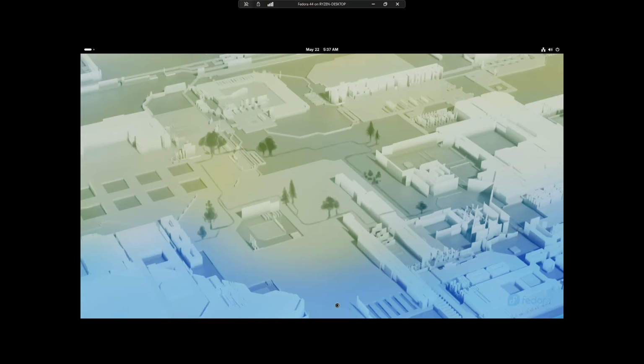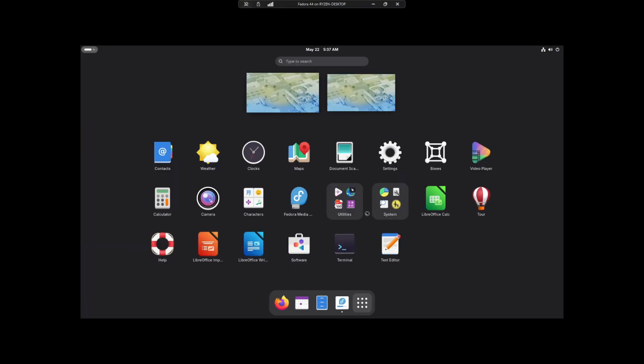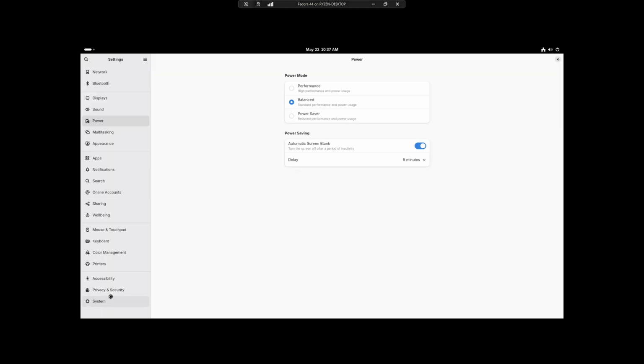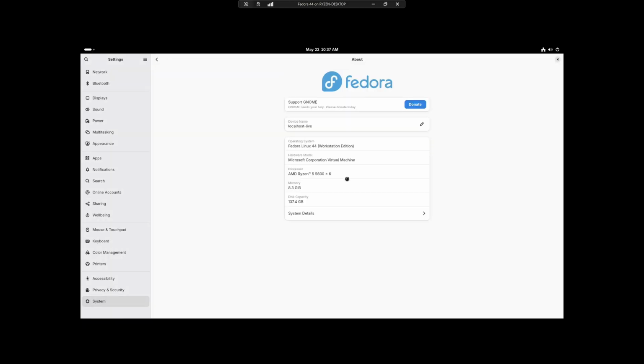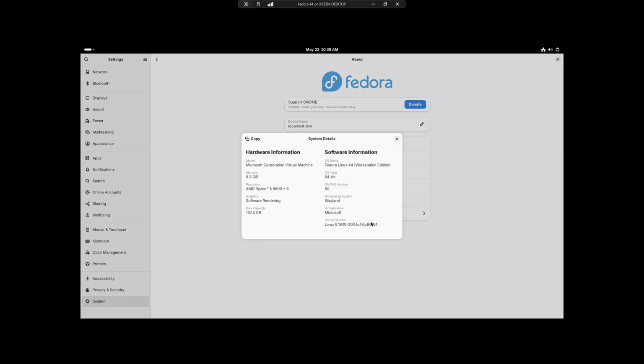Okay, so we have this Install Fedora option. Let's go to the settings and see what the system has picked up, because remember we are using a VM, so it doesn't assign the full 16 gigabytes, because we checked the dynamic RAM allocation. Dynamic RAM allocation is basically, if needed, the system can use up to 16 gigabytes. If not needed, it will not use it.